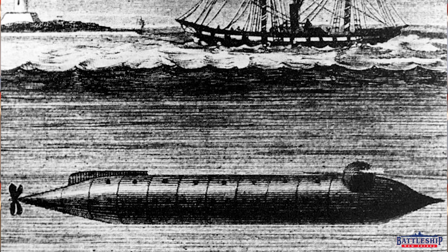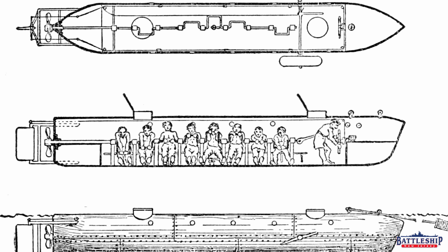This is one of my absolute favorite ships ever. We've never had the chance to talk about her. I guess more accurately, a boat. That is USS Alligator, the first submarine built for the United States Navy. In those days, submarines were often built out of boilers, because that is like a rounded metal container. And so the South was building the submersible privateer Hunley, and the North decided to respond. So they built this submarine with an airlock in it so that a diver could, Navy SEAL style, swim out of the submarine and plant a mine.